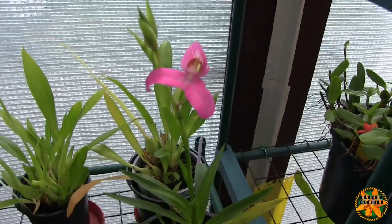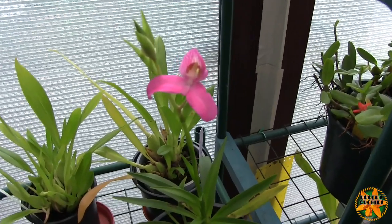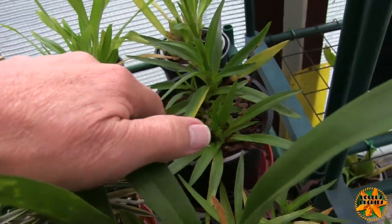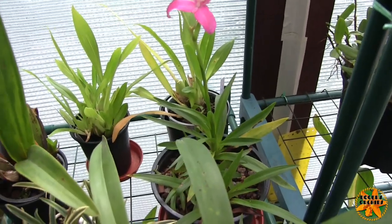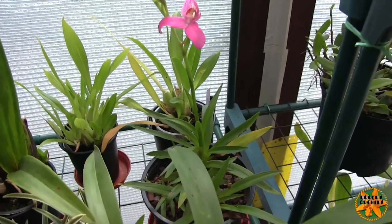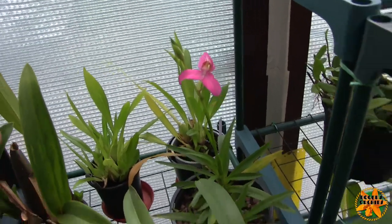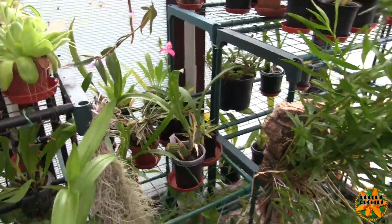I don't see any signs of any of the other plants actually pushing a spike at the moment. The little plantlets on Disas that they grow around the base, the smaller ones, quite honestly, those should be taken off and potted up separately, ready for next year, with the possibility of blooming next year or the year after. But at the moment I don't want to disturb that pot full because I've got a bloom on the go, so they might end up having to stay in there. We shall see. I haven't made the decision yet. So that's that side done.